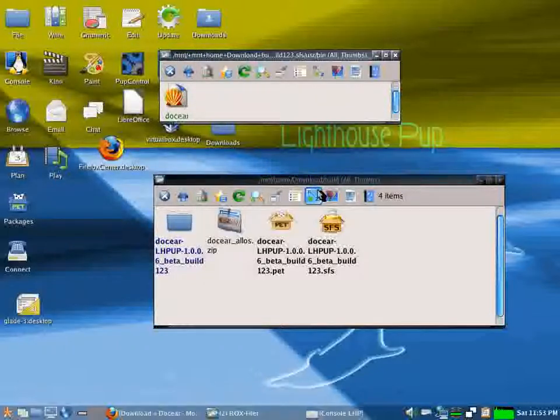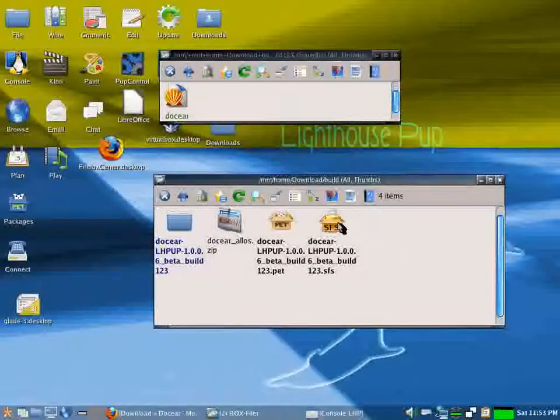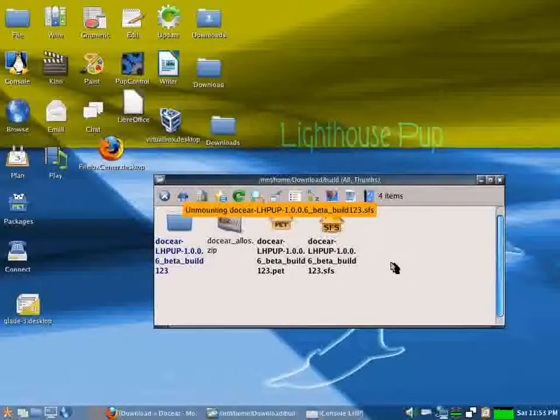Well, I guess it's not going to allow me to load it on the fly. Well, I'll get back to you in the next video real quick, and we'll see if it does its load. I'll go ahead and load it up in an SFS. Let's do that right now before I go.